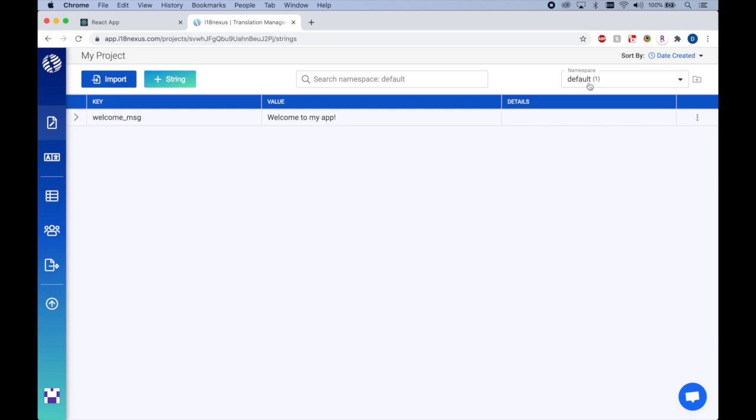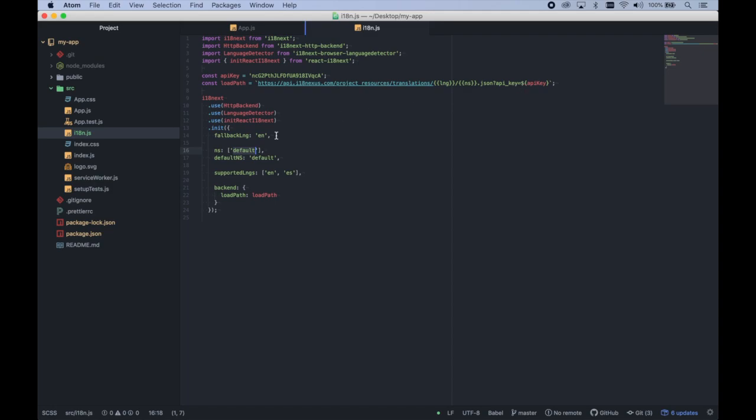You have one that's named default. You can edit that name if you really wanted to. You could add more namespaces. For most small to mid-sized apps, you really only need one namespace. And for default namespace, I'll let you read more about that in the i18next docs. But all you really need to know is this is the namespace that i18next assumes that your strings are located in.